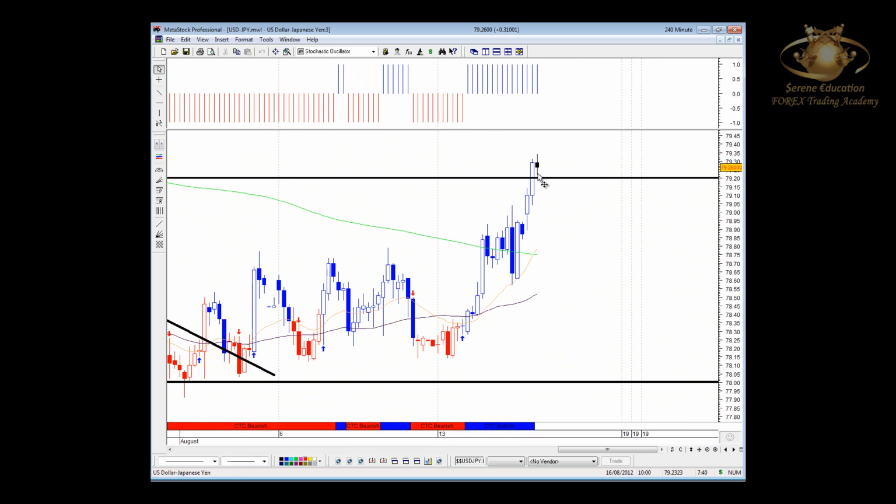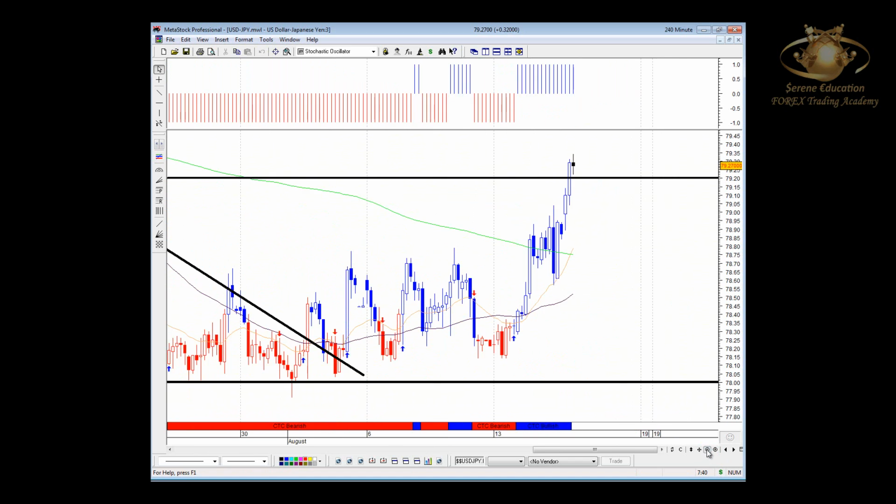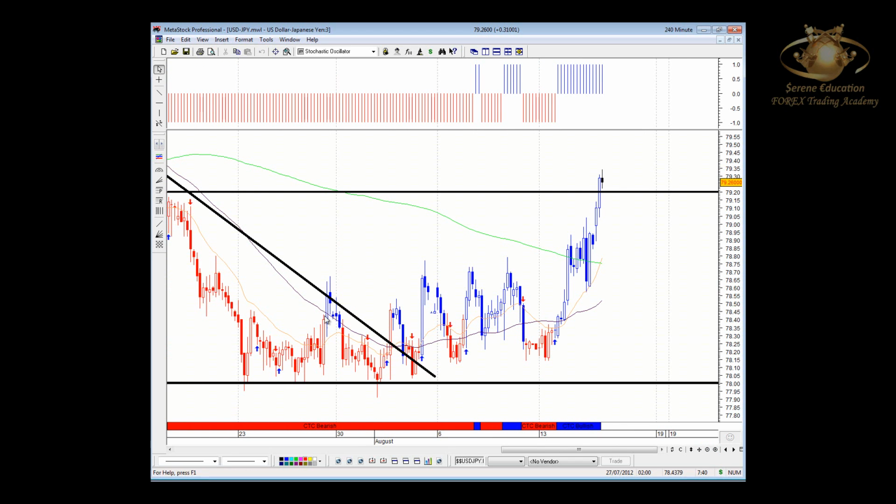As long as it closes higher than 7920, then we should see price finding support, and we could see potential for further movement to the upside. CTC and everything's in our favor. All the colors are blue, so we have blue arrow, blue candles, blue histograms on the other side, and most importantly all our moving averages are below price, and we've just closed above a major support and resistance level on the 7920 mark. So as it stands now, look for support to be found above this area so we can look for targets to the upside.